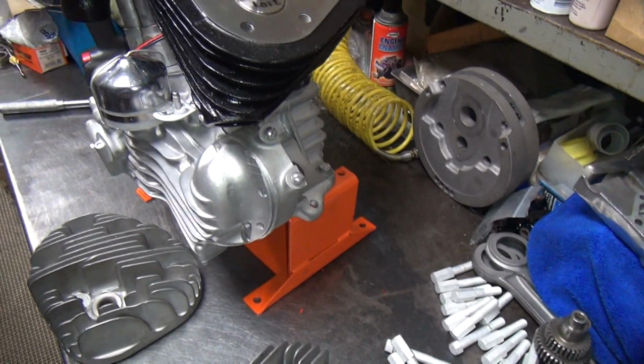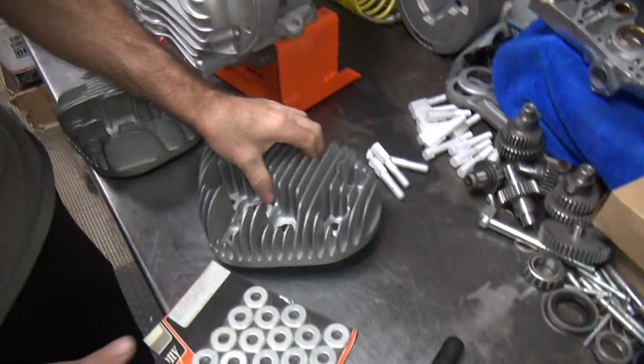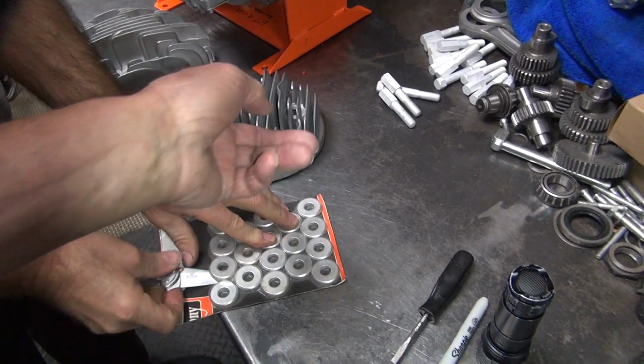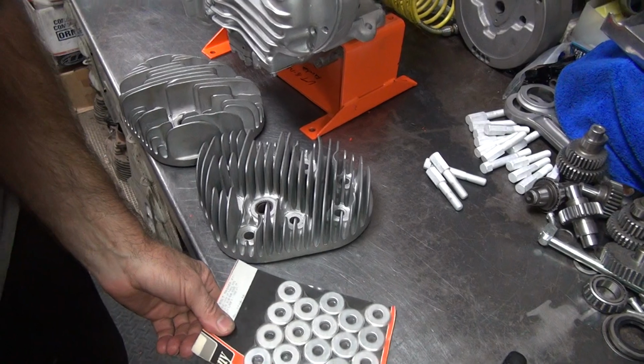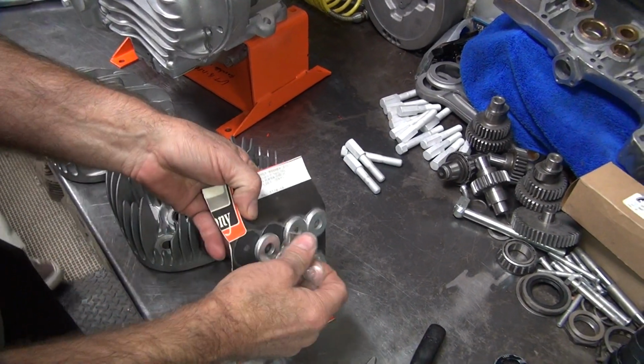Okay, stand back. I thought didn't you tell me that we were going to use the crowned washers? No, I'm going to use the good washers. Well, because of the way the holes were machined in the heads. No, that's how you install them, not how you put new ones on.